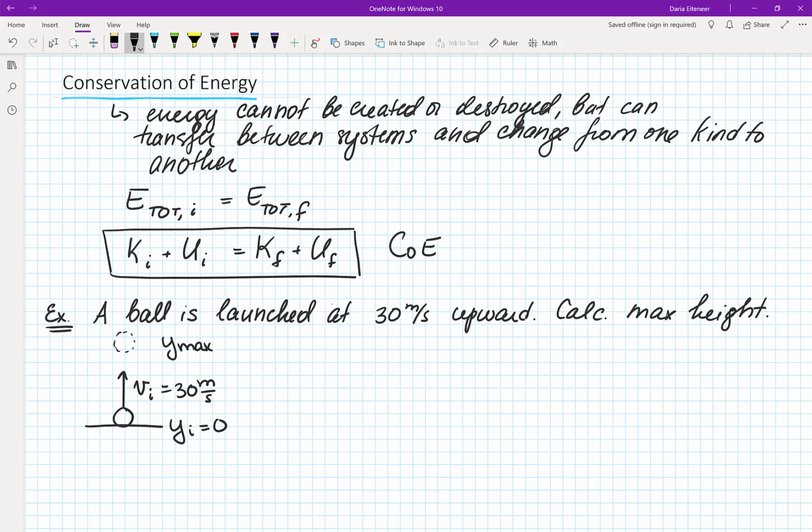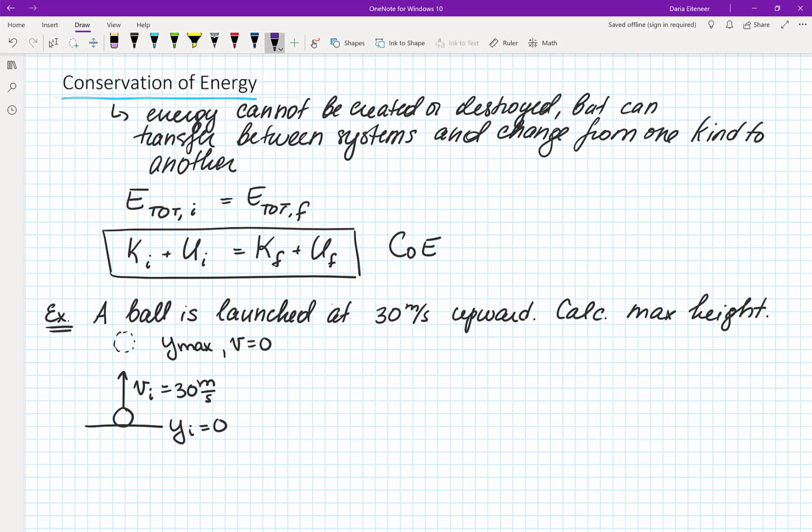Now you may also recall from what we learned about free fall that at the maximum point of the trajectory, velocity is going to be 0. So this is not new. Setting up this problem is not new. We could, like I said, have done this with what we know about free fall. However, what's new is considering what kinds of energies are involved in this process.